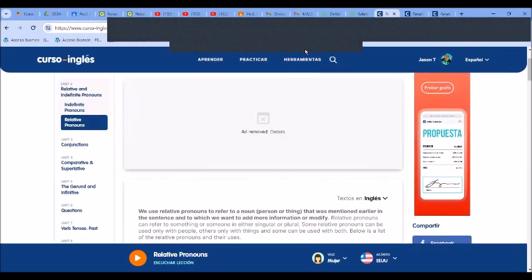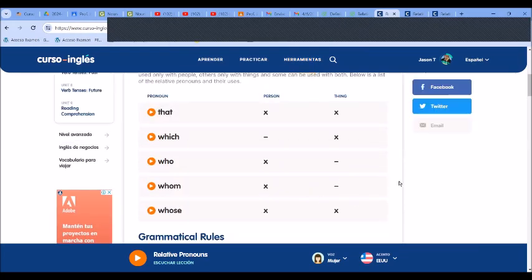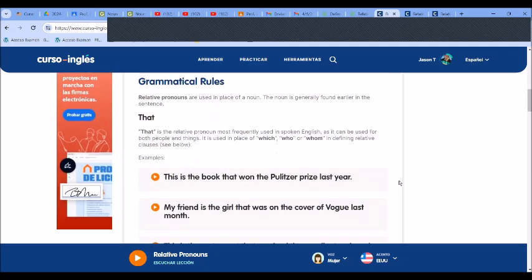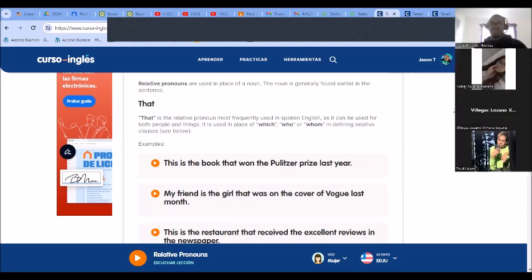The relative pronouns, as you saw in the video, are that, which, who, whom, and whose. Of course, the first and the last one can be used both for people and things, and you can tell that there are specific uses for them and for the others. So let's review when we use the different relative pronouns, and let's tackle some examples before we practice them.